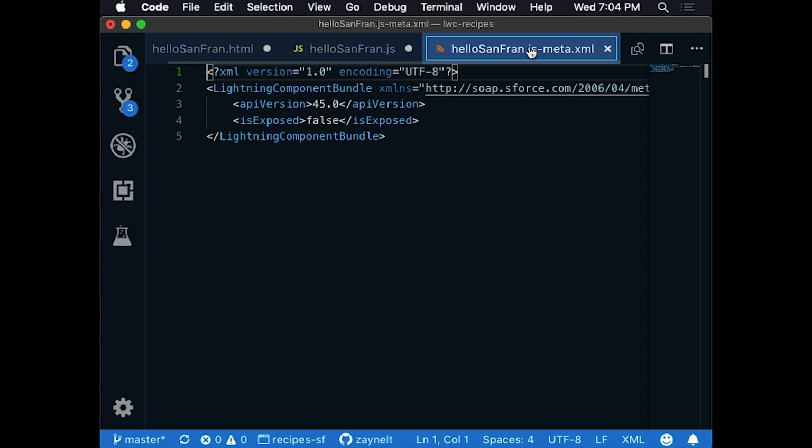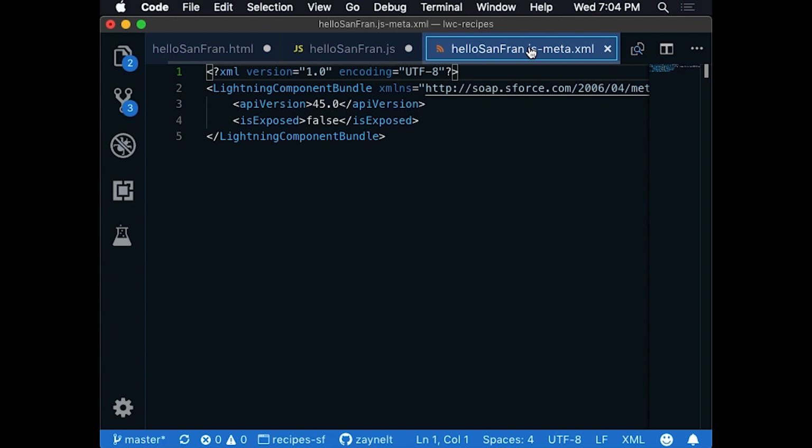But the XML file is my favorite thing about Lightning Web Components, and it's because it gets a lot more powerful. So right now you're going to see, okay, it declares it as a Lightning Component bundle. That's the metadata type. If you're looking to say, is it compatible with packaging? What can I do with this thing? You're going to the completely awesome metadata coverage report, which you should be checking all the time, and we're going to look at that. You're going to look for Lightning Component Bundle to know what you can do with it.